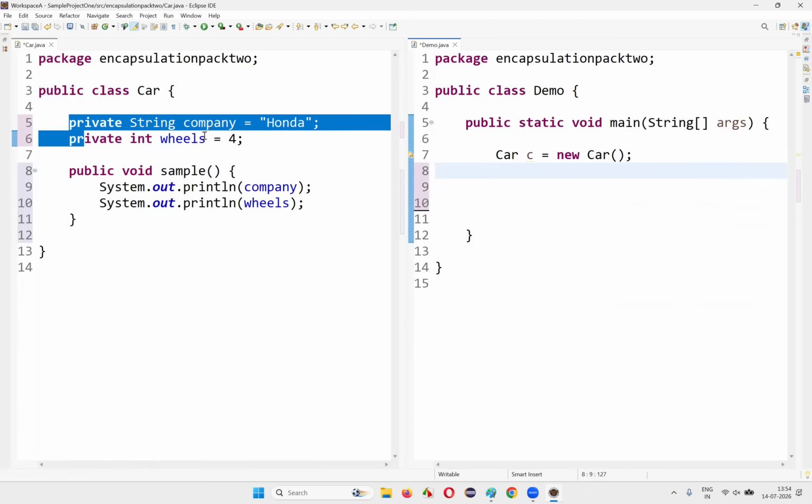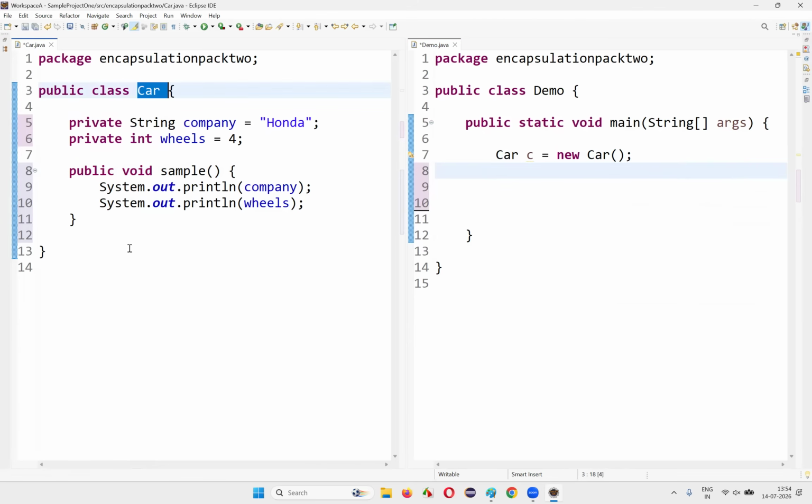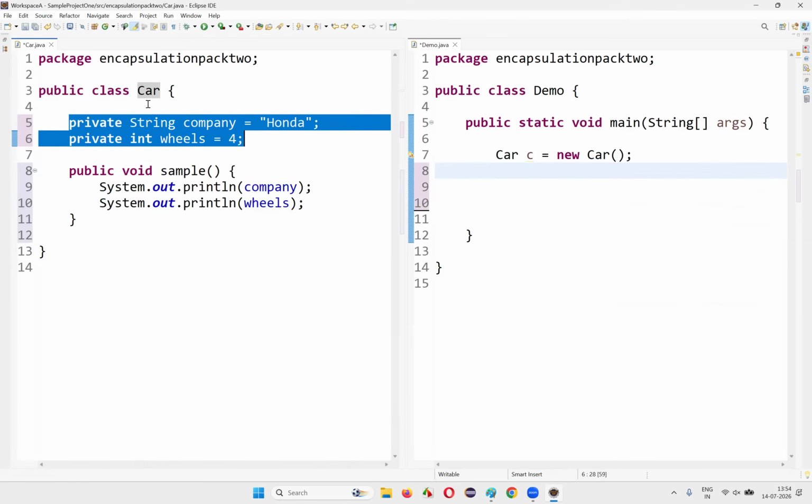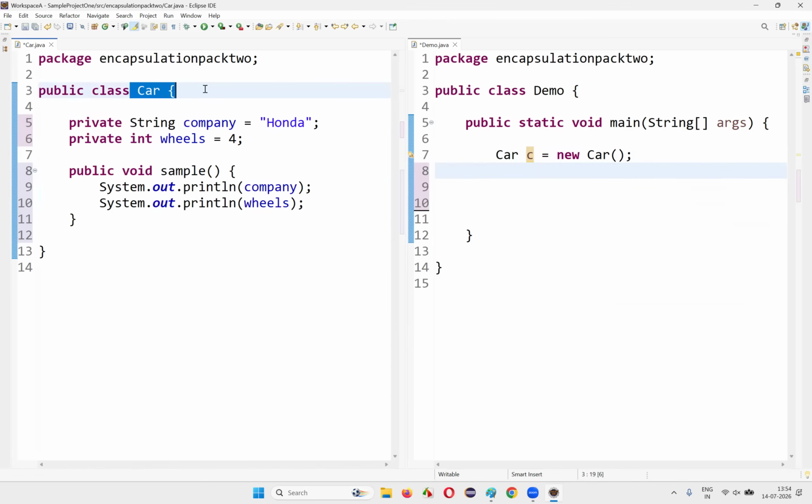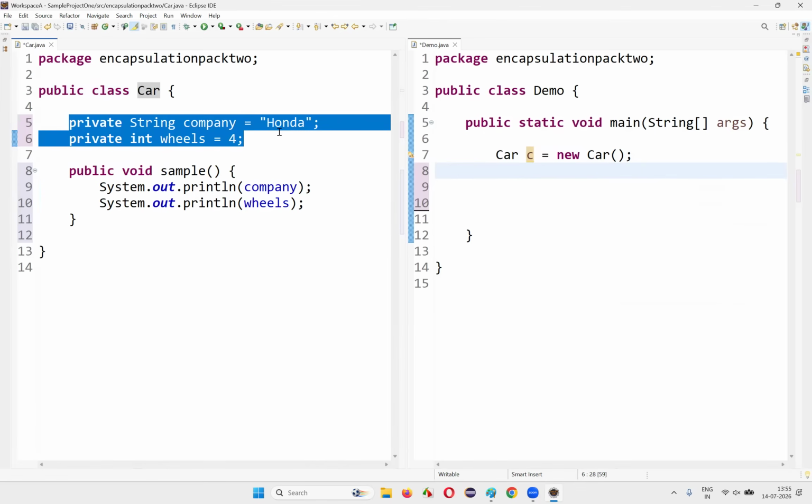Even though we are not able to access these private variables of this particular class directly outside the class, indirectly we can access them. How can we indirectly access these private variables outside the class? Again, we have to create the object, with the object reference declared with the same class name. Now, using the object reference, you don't try to access the private variables directly. Rather, you try to access the public method, which is created inside the class where the private variables are available.